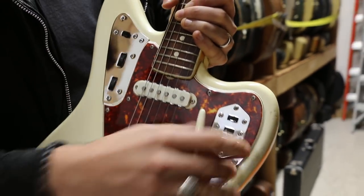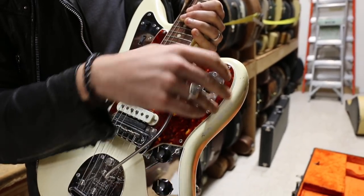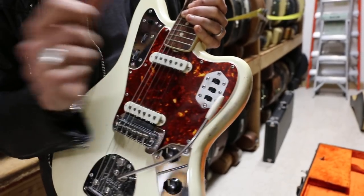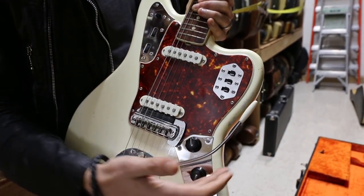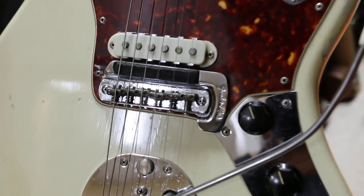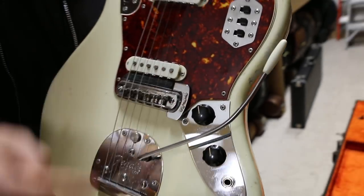Now we enact all these switches and doodads, which is going to be an on-off for the neck pickup, on-off for the bridge pickup. And then, of course, the treble bass shift switch. Then we have our volumes and tones down here. This little magical switch puts up your string mutes for all of your Herman's Hermits playing needs. Most people leave that down.